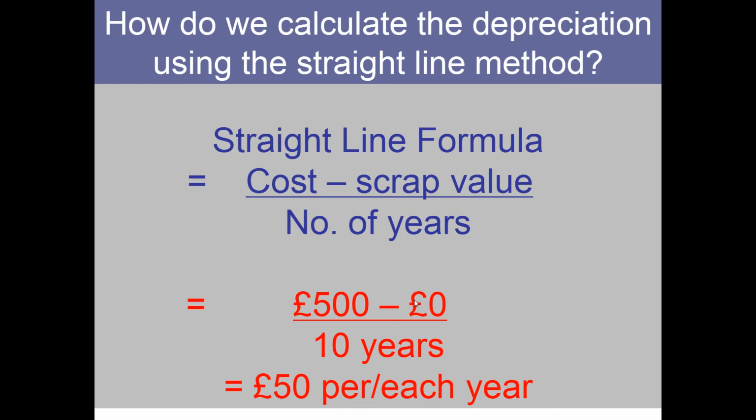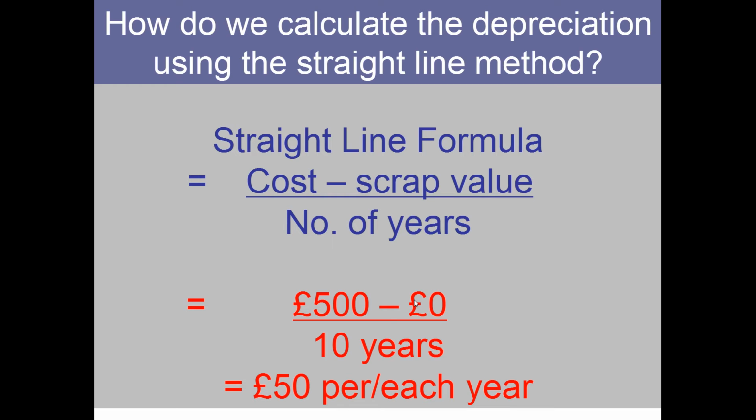So if you put £100 into this equation instead of the 0, obviously you would get a different amount of depreciation, because we only depreciate for the assets we have when we own them. If we're going to sell it when it's £100, obviously we're not going to depreciate after we've sold it. So we'll come on to that one in probably another podcast. It's a bit more difficult, but that's the formula for the straight line method.